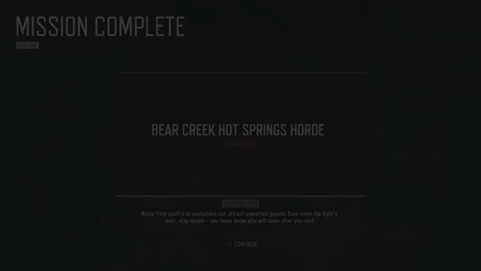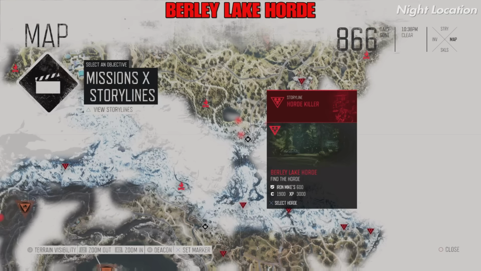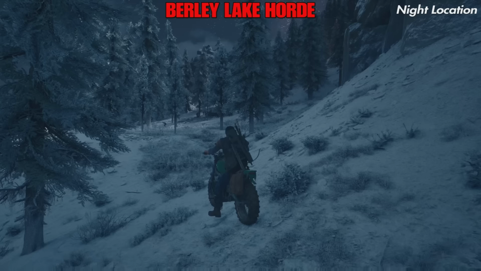Right, the Burley Lake Horde. This horde is located in the Lost Lake region. It is 75 strong, and I'm looking to take them out from their night feeding area. And worth knowing that you can actually take them out from their night water location as well, because it is very nearby. If they're at the night feeding area, all the better.